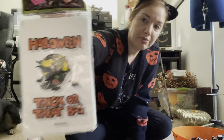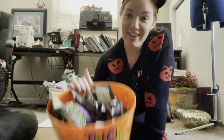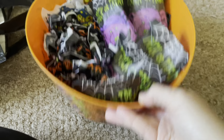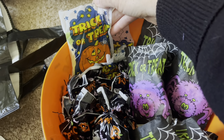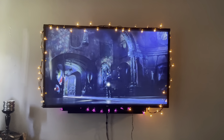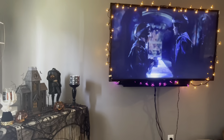Oh my god, this one's from 1999! They're so cute. We have all our candy ready, and oh my god this makes me so happy — look how cute! I know it's probably not okay to film other people's children, but I just love seeing their costumes — I'm not gonna put them on the internet. Okay, we have our little baggies all ready to go for the kids. I tried to keep them nicely designed and filled up pretty to the brim so everyone would be happy. I just popped Casper on and added these cute little lights — it amplifies the spooky Halloween movie experience.